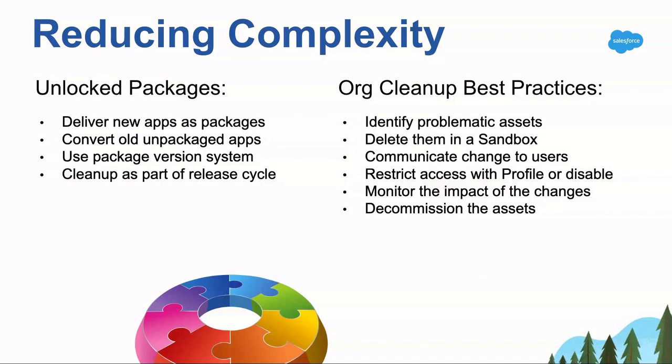One is unlocked packages. I highly recommend that you look at these, play with them. They're quite easy. If you've looked at managed packages and go, wow, there's some restrictions on that thing that I don't really want to adopt, look at second generation packages, because a lot of those are removed. The ability to update a package whereby that update involves removing some metadata, we have that capability. Rolling them back is also a capability.